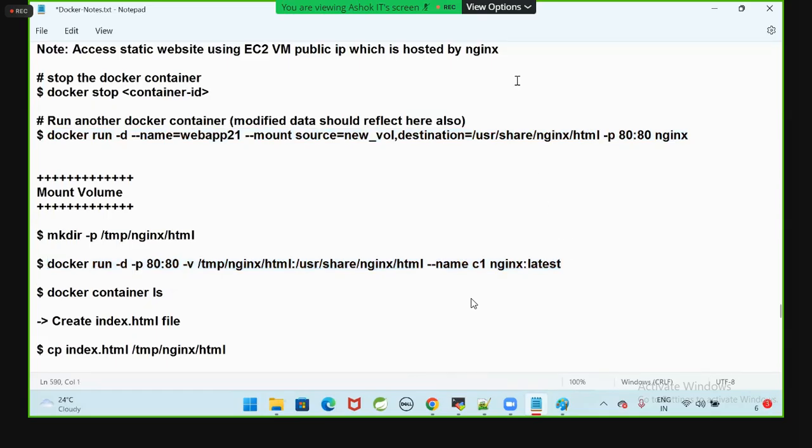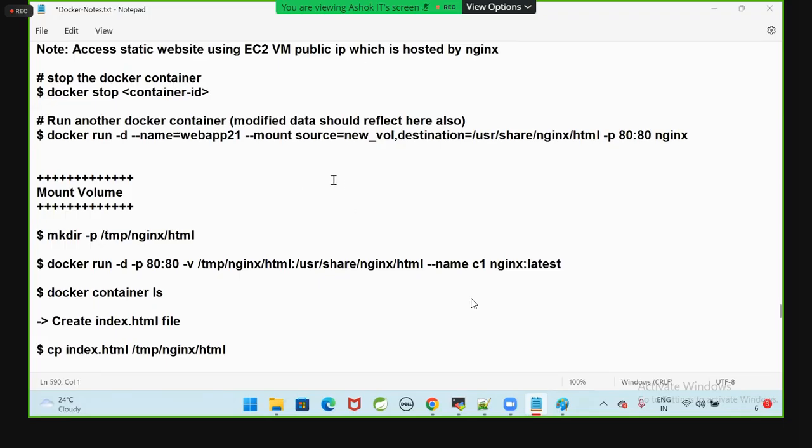What is the difference you observed between yesterday's command and today's command to run a container?